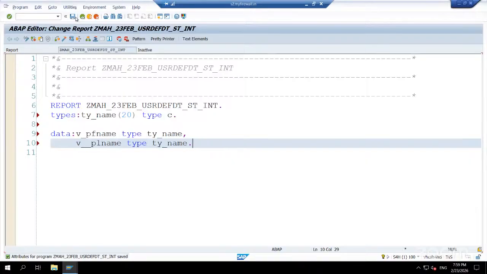Think of what is the advantage of declaring like this. What is the advantage? We no need to again define the character type, length, and all. Correct.